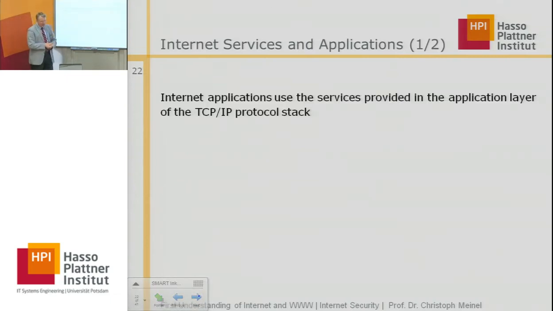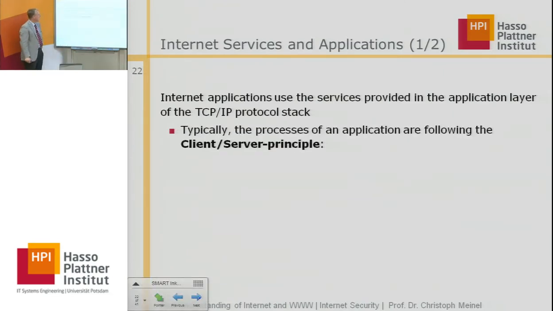If we speak about the internet services and applications, then the services are provided in the application layer. The service itself does not belong to the TCP/IP stack, but in the application layer, there is a protocol that makes it possible that an application can make use of the internet and can get access to the protocol stack.